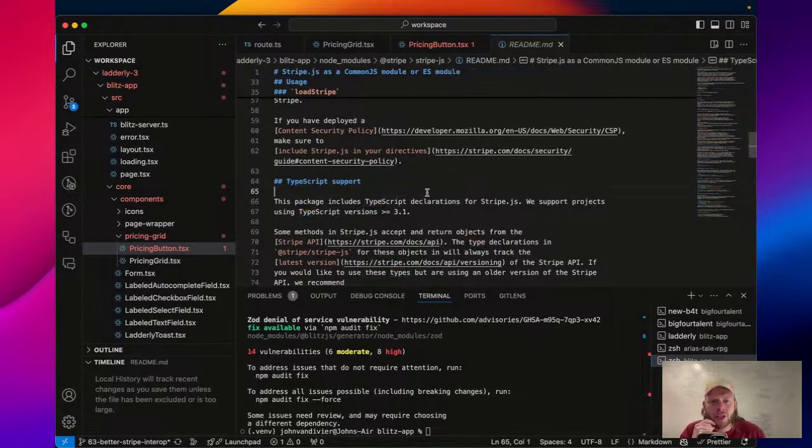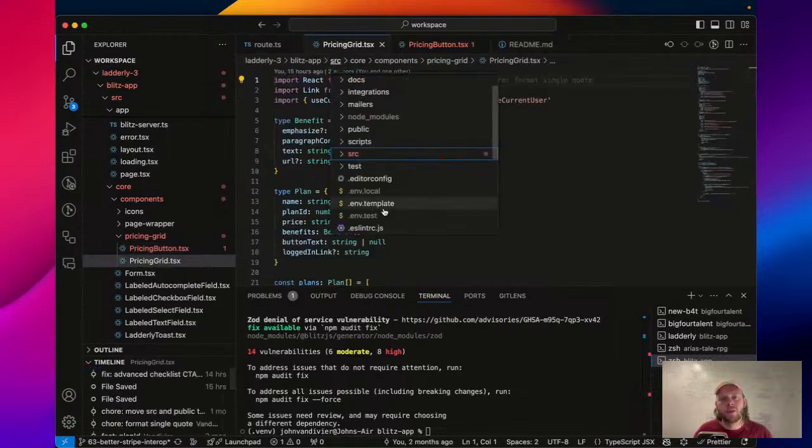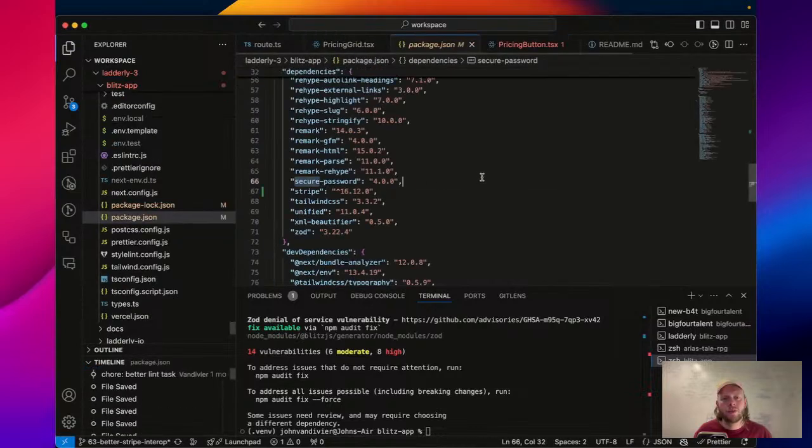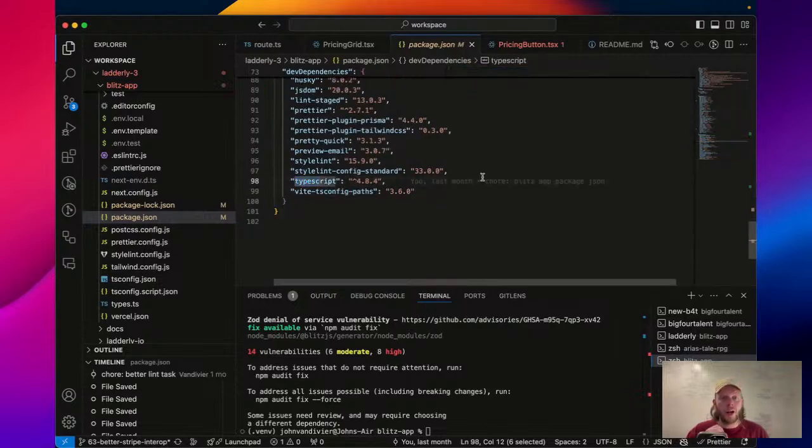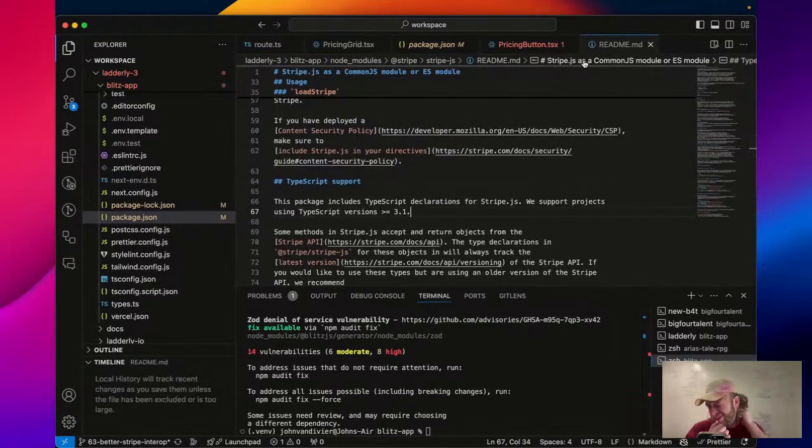TypeScript support. This package includes TypeScript declarations. We support 3 and up. What am I at? I'm at 4.8, so we should be good.